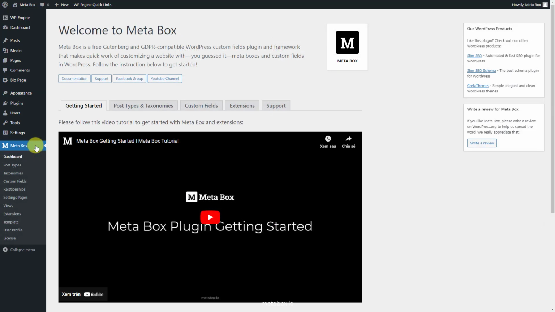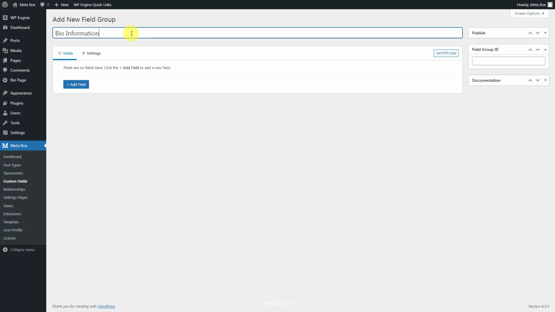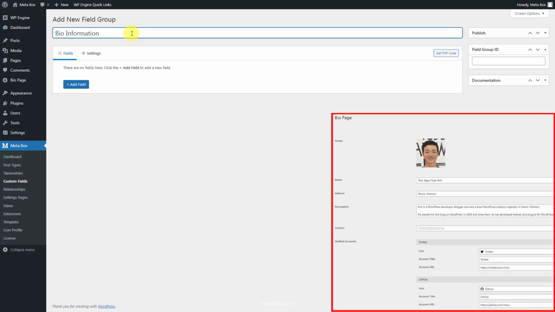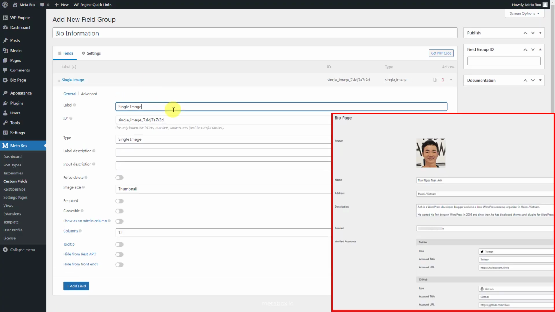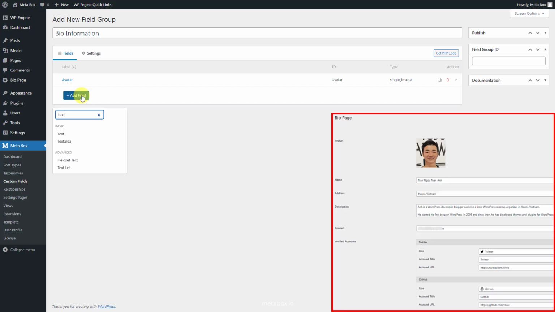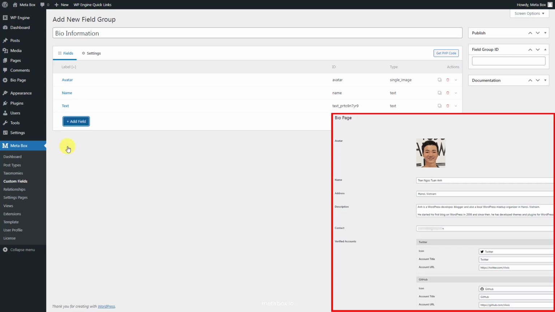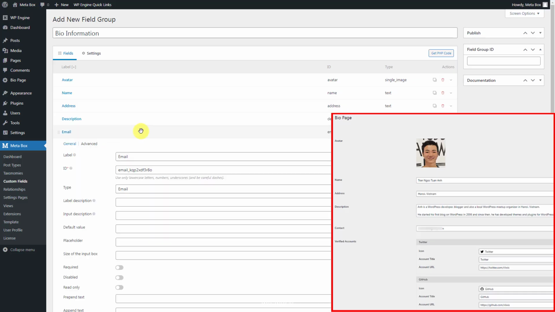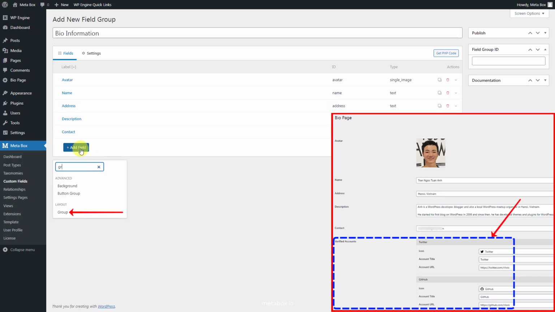Go to Meta Box, Custom Fields, and create a new field group. Just add the field types corresponding to the kinds of data. For the social channels, add a group field.